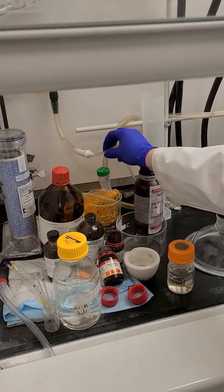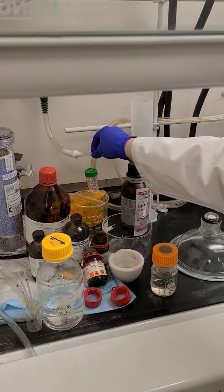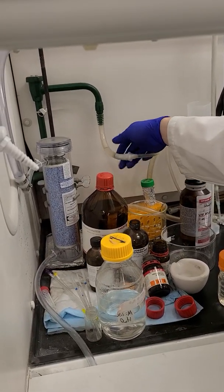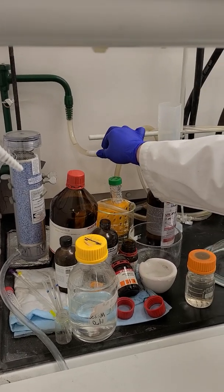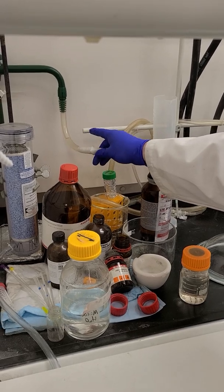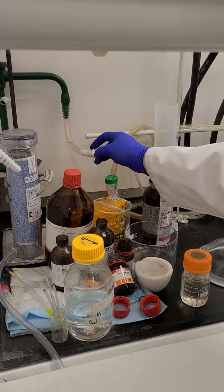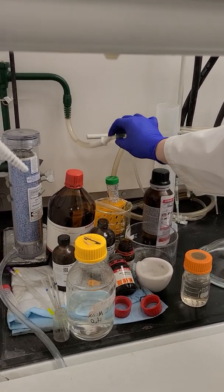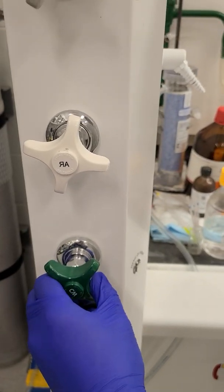Because of the difference in size between the tube that connects the inlet on the condenser and the water tap, essentially we've jerry-rigged this Teflon adapter. The thing about that is you need to make sure that there's no leaking. In order to do that, you need to wrap this in parafoam, and you have to do it quite tightly. Before you start your Rotovap, you should always check whether or not it's leaking from there.